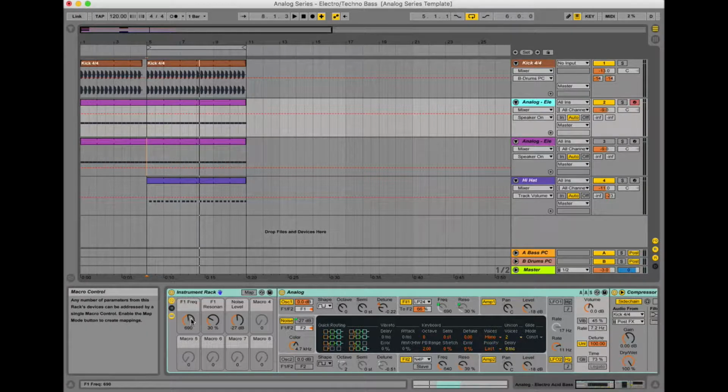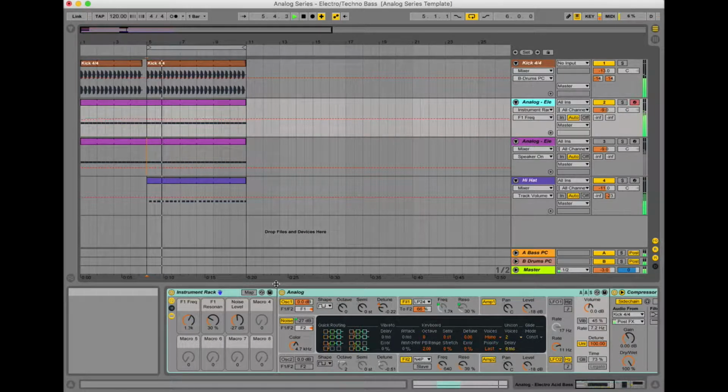Basically, I just mapped the frequency cutoff and the resonance of filter 1 and the noise level, so the volume of the noise. It's a very simple mapping, but it gives you a lot of control over the sound.